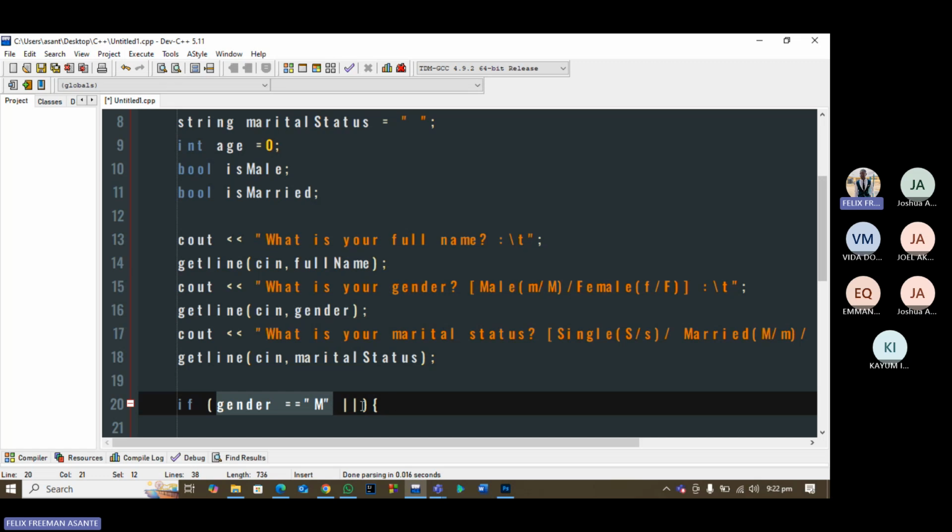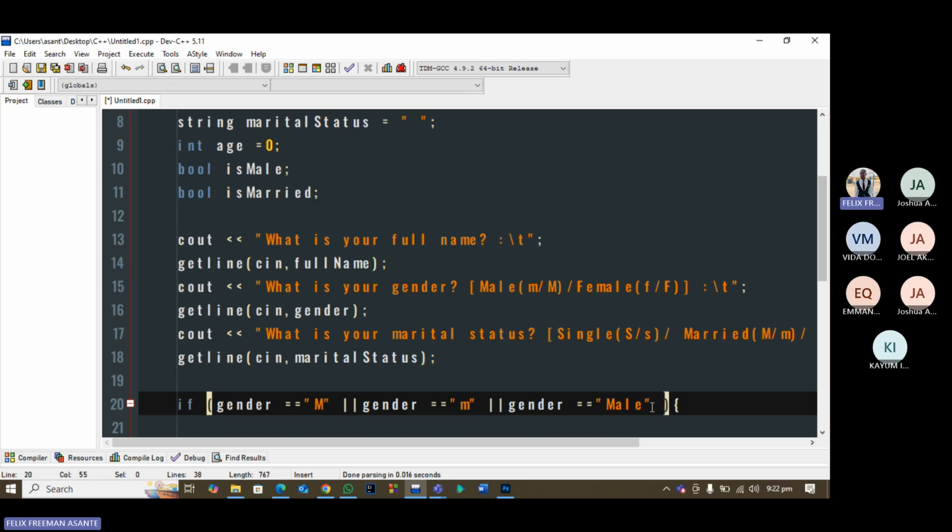Control C, let me just copy this and repeat it. It's a small m. Or again, the user has stored the spelling of male like this for gender, or you can even say the spelling of male with a small m, right? The user can do that as well.